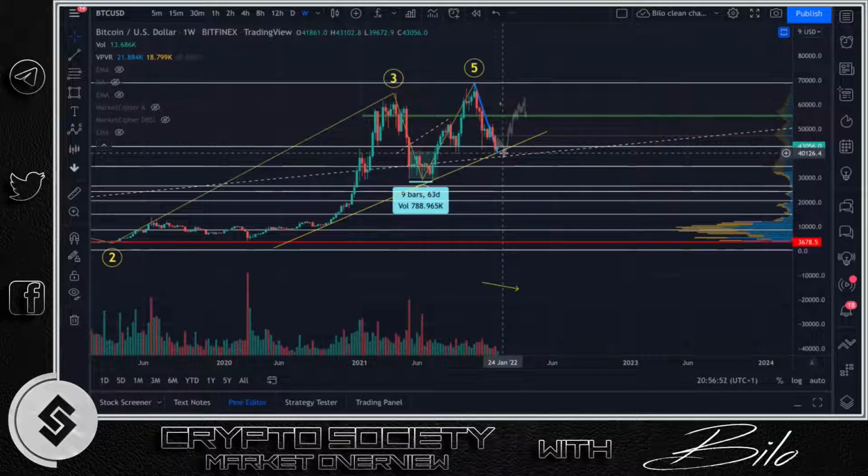You know what? You could read this two ways. You could read it as great, we're going up, but you can also read it as an opportunity to liquidate more people. So yeah, I'm very cautious right now when it comes to leverage trading, and it's from a TA perspective, guys. I wish I had something clearer than this.